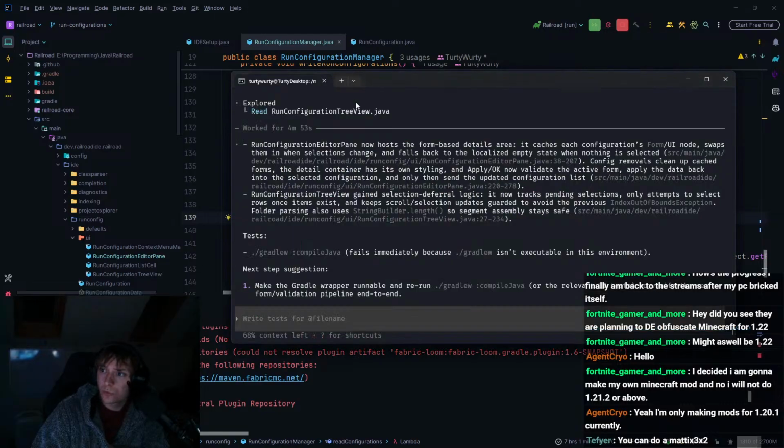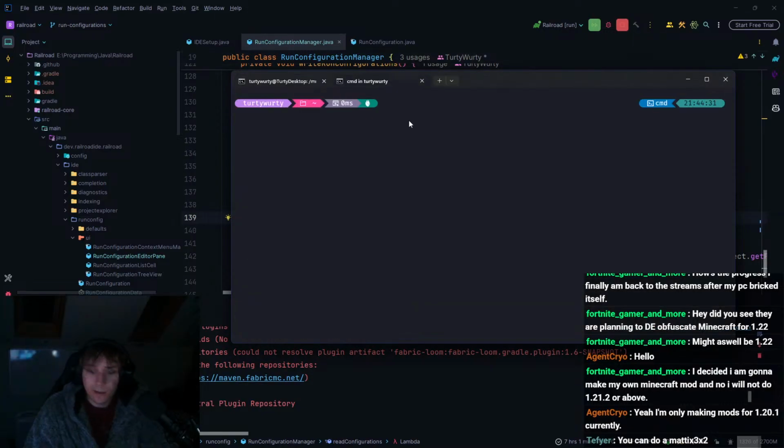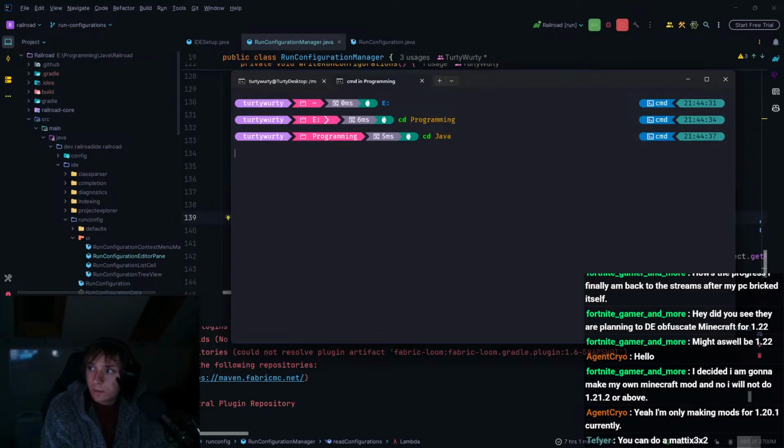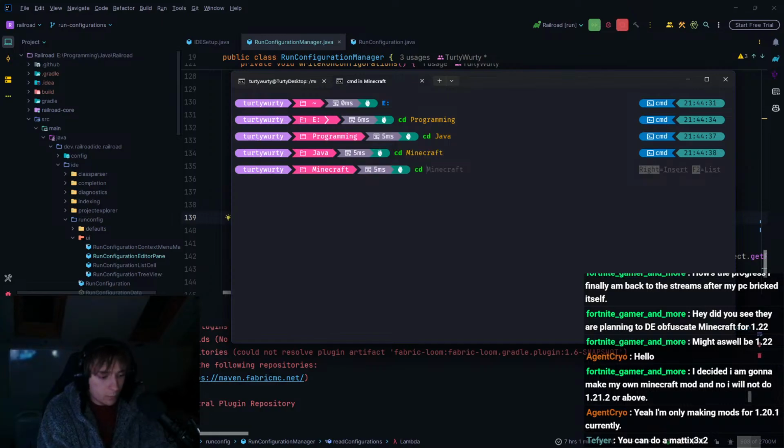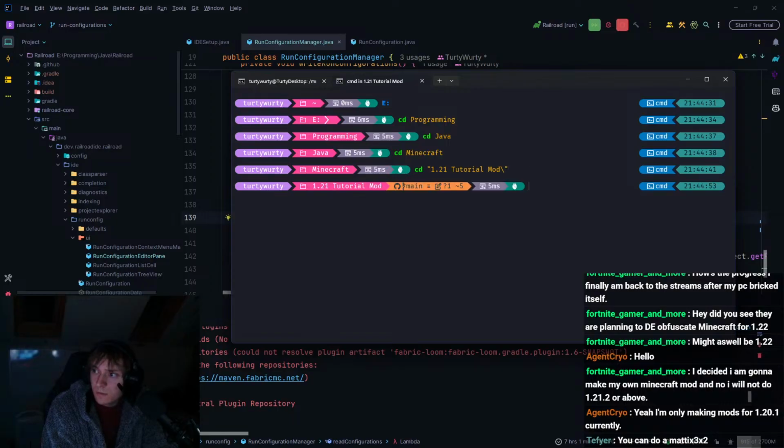Let's try just do it in terminal and see what happens. So if I go E drive, programming, Java, Minecraft, 1.21. I think it's 1.21 tutorial. No, yeah, this one. That's the one.